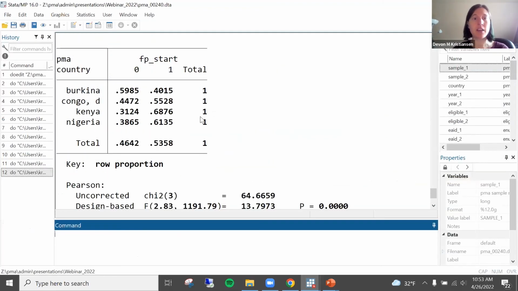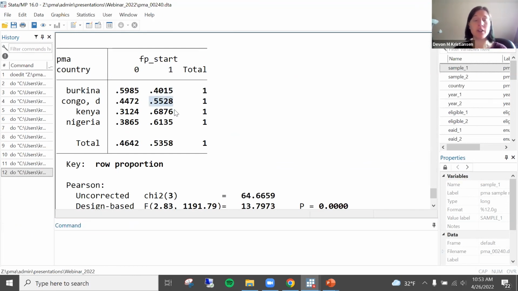And as you see, now we're starting to get much higher percentages of women who started family planning if they had been pregnant in phase 1. And this is like a gut check, this makes sense to me because of women who were not pregnant in phase 1, there's probably a large number of women who are not using family planning because they are not sexually active. But if they're pregnant in phase 1, they're clearly sexually active. So these women are more likely to take up family planning by phase 2.